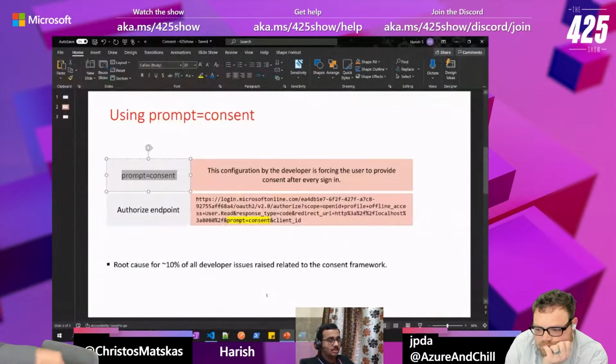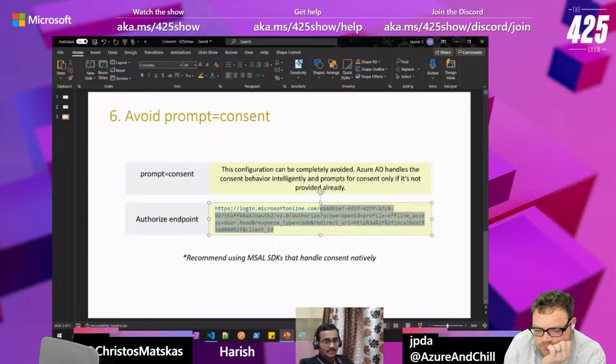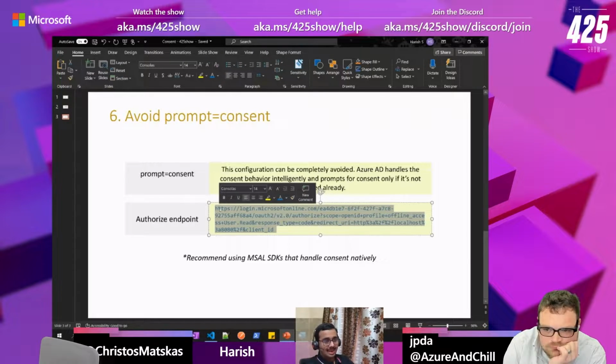Natively, Azure AD handles consent for you. As developers, as a best practice, what we want from a supportability standpoint is to avoid using prompt=consent. That in itself is going to give you a default experience where, for one, Azure AD will handle the consent experience for you, and it will automatically either get the permission from the user or give the appropriate instructions to the end user stating that, hey, you are not an administrator. Please contact your administrator to get a permission or to get a consent done. So that's the key tidbit that we want to share.